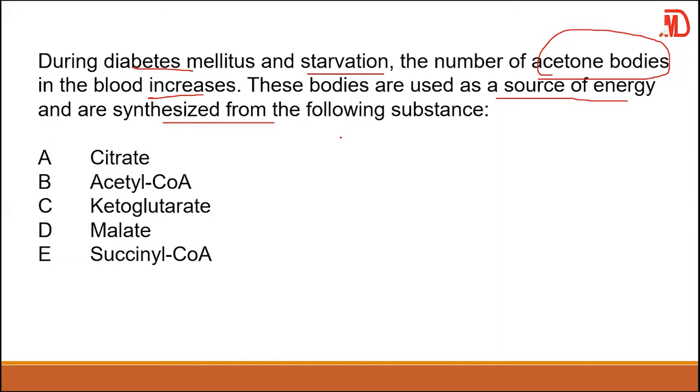And when this acetyl-CoA is produced, we can be smiling because energy is about to come in. Some of them can end up producing what we call the ketone bodies. Acetone, ketone bodies, basically they're all the same thing. So please take note of that. And this acetyl-CoA definitely will enter into the Krebs cycle. And before you realize, energy is being produced, as simple as A, B, C, D. So over here, we are looking at acetyl-CoA. So B should be our answer.